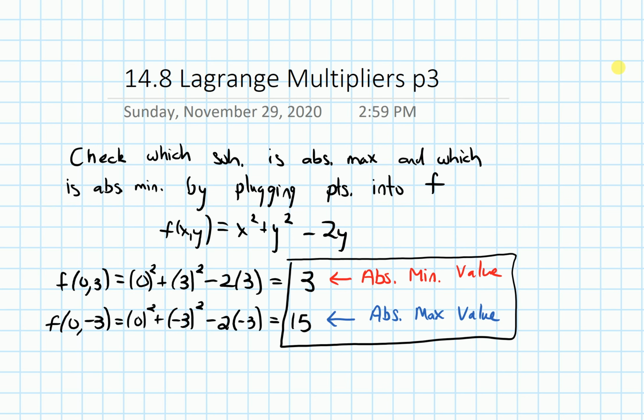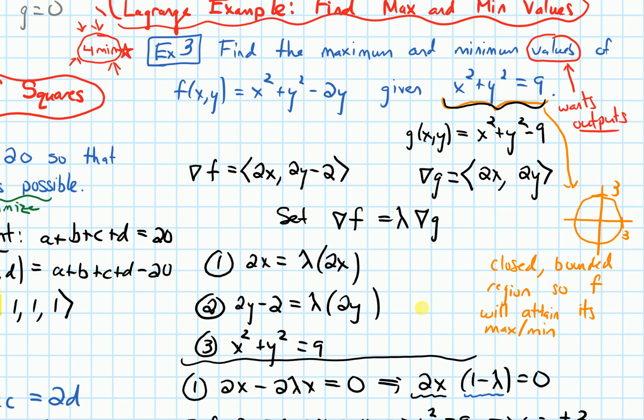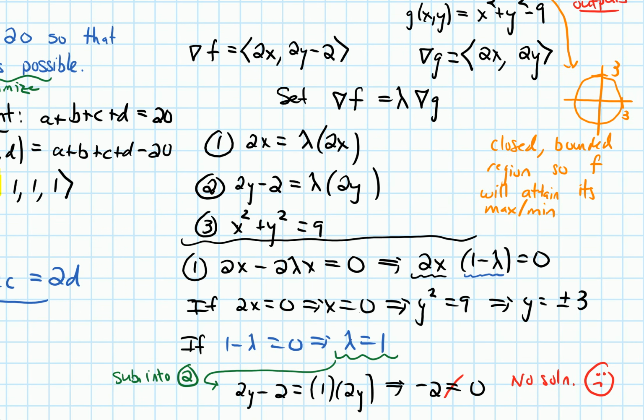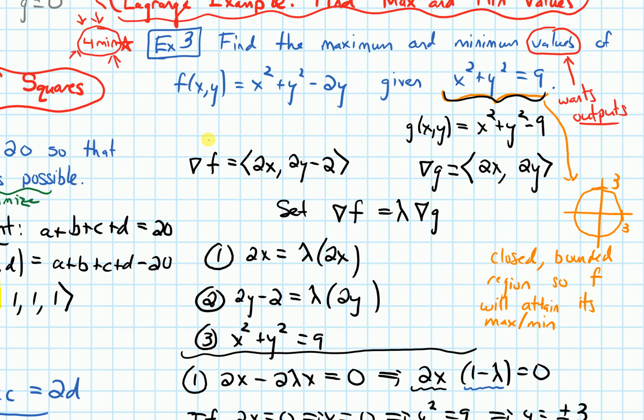So the two key things that I want you to be able to take away from this example is, one, understanding this method of Lagrange multipliers, how to find the function f, how to find the function g, how to set up our system of equations, and then maybe the hardest part of that is how to solve the system of equations. The second part that I want you to take away from this, and this is the more conceptual part, is Lagrange usually is a process that we use to determine local mins and maxes of a function that's subject to a constraint. So I want you to understand how come in this problem we knew for sure that there was going to be an absolute max and an absolute min, and then what we did to find the absolute max and the absolute min at the end by plugging in points.